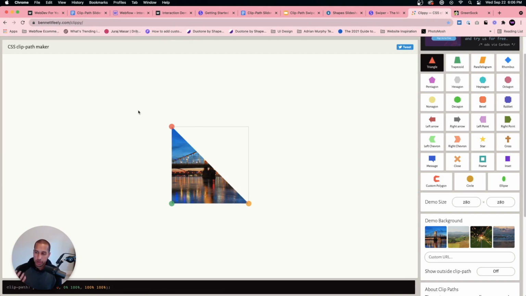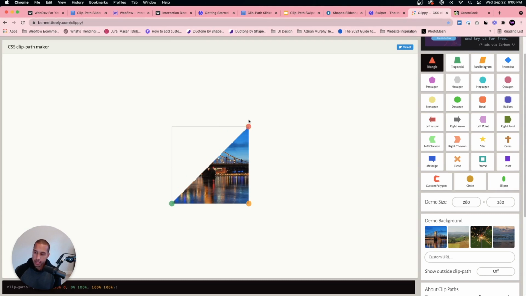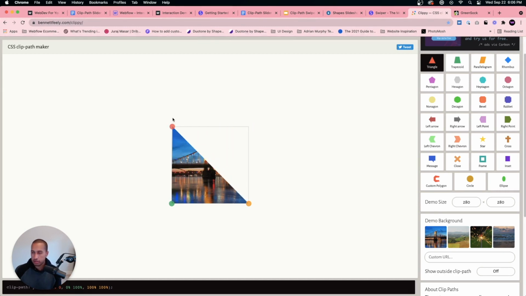A lot of browsers don't support clip path with SVGs, but if you're just using clip path and CSS, most browsers do support it, with the exception of IE, because IE is a bit ancient, and I think Edge does support it. So definitely do some research and test too, but I do feel like clip path is mostly supported. Basically a clip path allows us to clip an image with a shape.